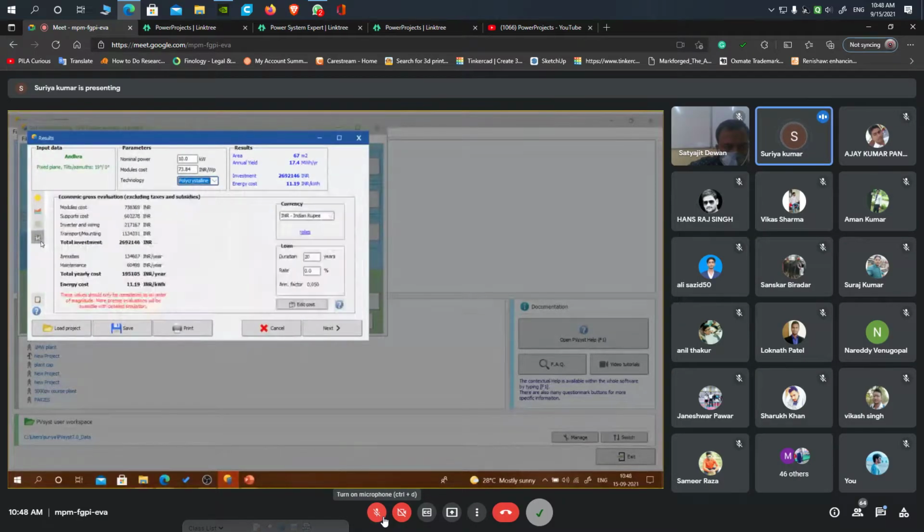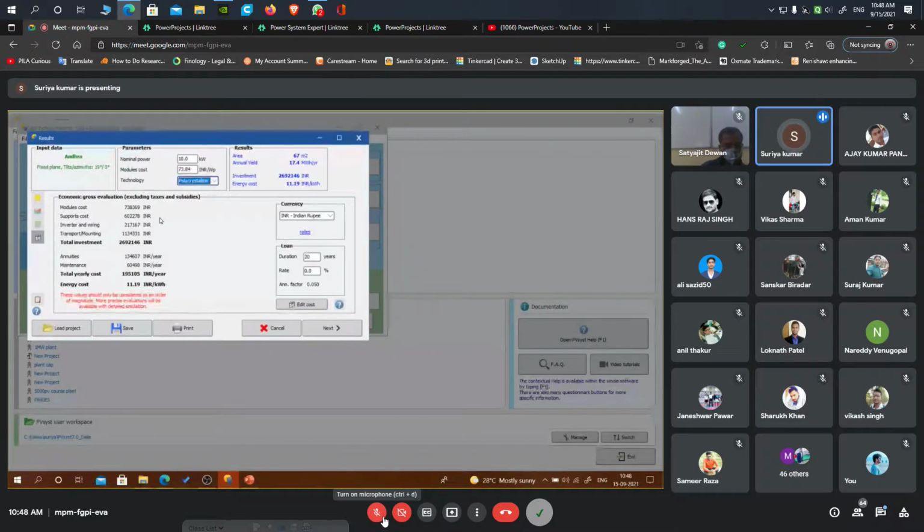And here is the cost. You can see the cost is not exactly correct. The supporting cost will not be this much for 10 kilowatt peak; it will obviously be very less. In India, if you want to make a 1 megawatt plant, it will cost around 3 crores to 4 crores.